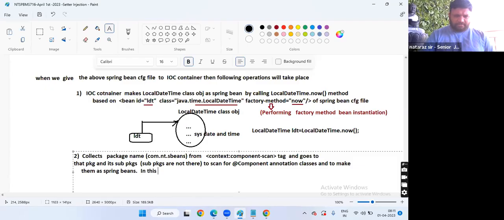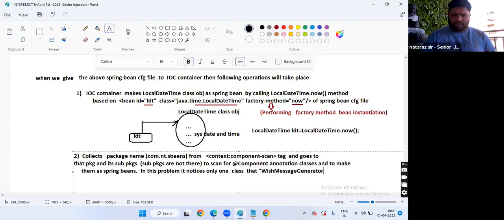In this process, it notices only one class, that is WishMessageGenerator.